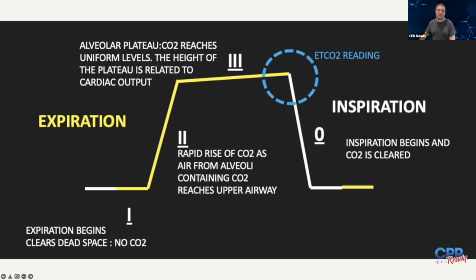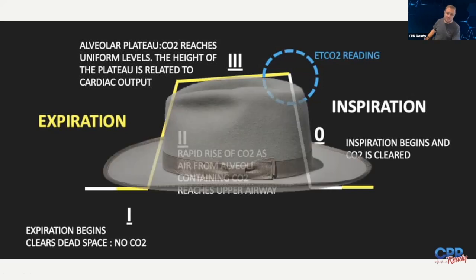Then the patient takes their next breath in, and you see this phase 0 where the inhalation begins. All that CO2 in the tubing that's left gets inhaled back. The air rushes in from the outside, and the monitor goes back to baseline, back to 0. So this is what a normal capnogram looks like, and that's what each of these phases represents. If asked to describe this, most typically we'll say this is a box-shaped waveform. Really, it looks like a fedora if you look at the shape, right? So I teach my medics to describe the normal one as a box shape or a hat-shaped waveform, and then I'll help differentiate it from some of the other things that we're going to see.